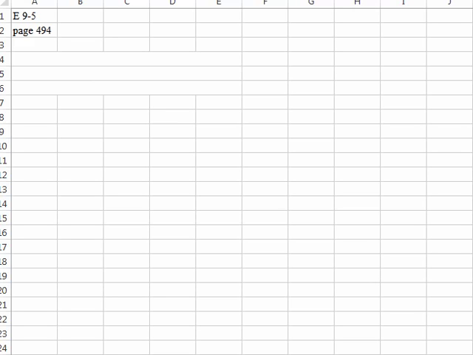Okay, you guys, with exercise 9-5, we're going to look at a budgeted income statement. And it's very similar to exercise 9-4, which you'll do for homework. This is on page 494. We've got Harold and Silverman, dentists, budgeted for the following revenue and expenses for March.